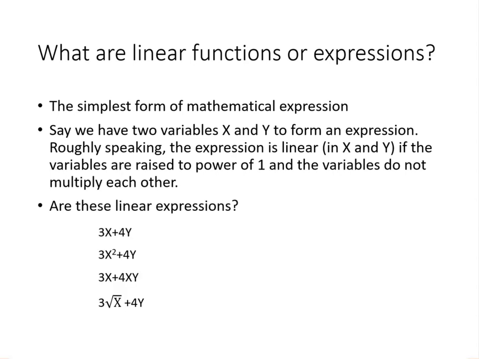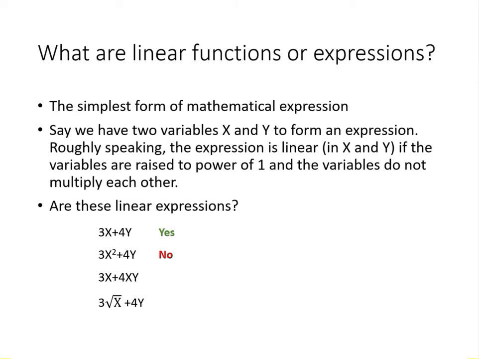So let's take a look at those four expressions and ask ourselves, are these linear expressions? The first one, 3x plus 4y, is that a linear expression? Well, if you check out the definition over here, you will find that yes, it is. What about the next one? 3x squared plus 4y. Is it a linear expression? Well, no, it's not, because we have x squared here. So x is raised to a power of 2, which is more than 1. So as long as the power here is not 1, then it's not a linear expression.